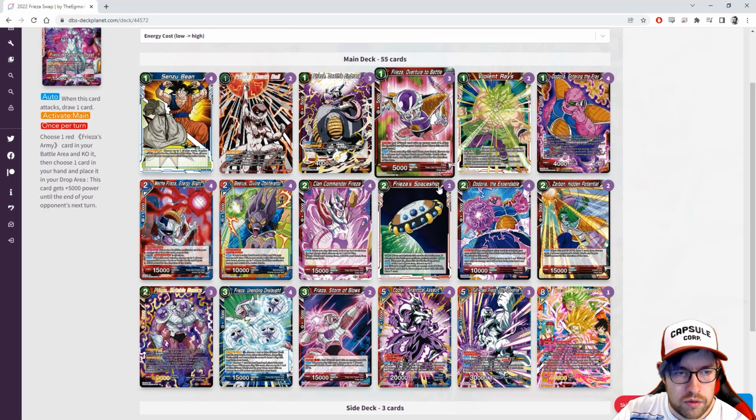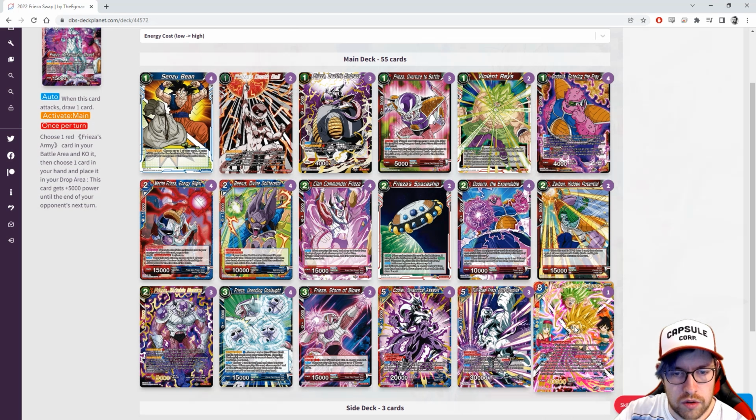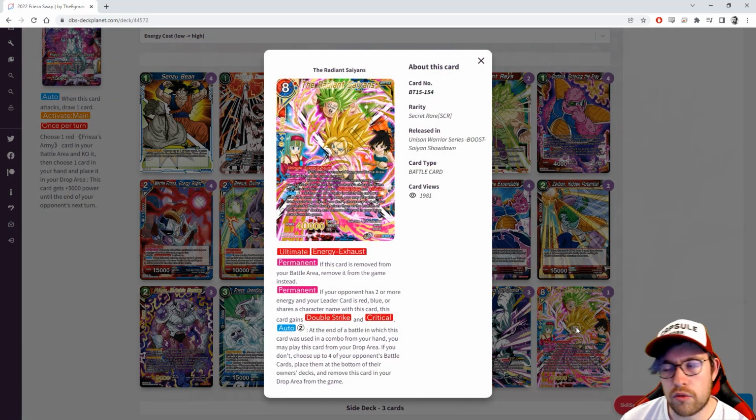And anything else we really have to talk about? Not really. Death Bolt makes sense. Violent Rays makes sense. We're doing Radiant Sands just because it is a red-blue card. You can combo for free. Also, the way it's worded, you get to choose if you want to play it, or you can choose up to 4 of your opponent's battle cards and place them at the bottom of their owner's deck too. So it's one or the other.